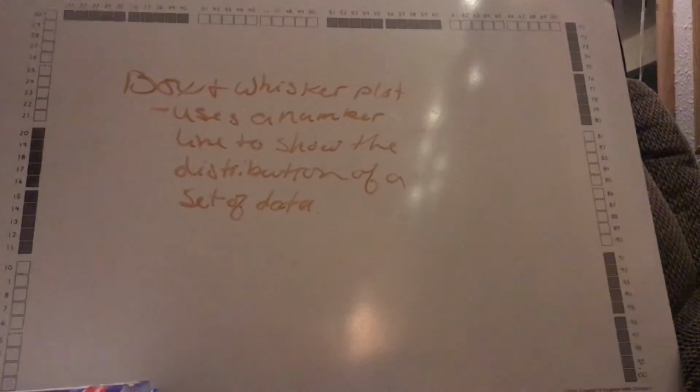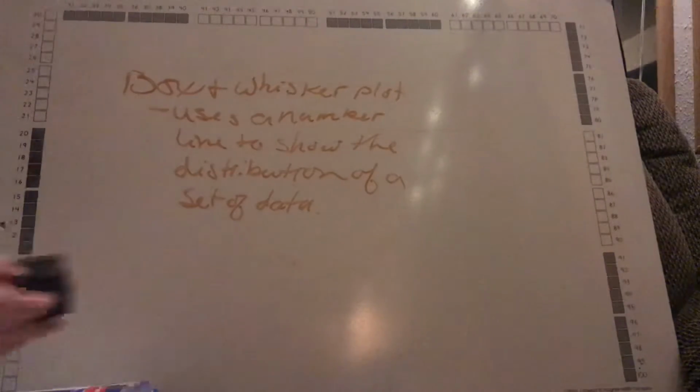So the 4 parts are the median, which is the middle quartile, divides the data into a lower half and an upper half. The median of the lower half is the lower quartile. The median of the upper half is the upper quartile. Okay, so let's look at example 1 to see what all of those things mean.